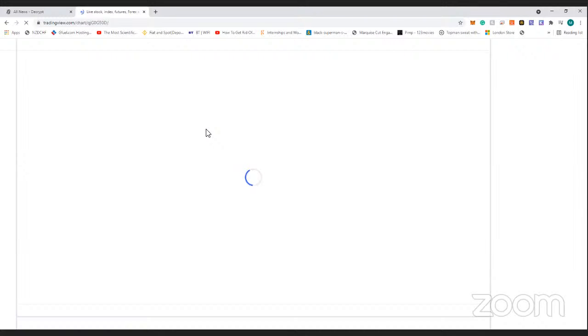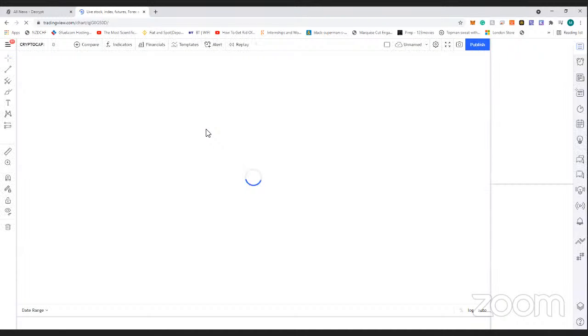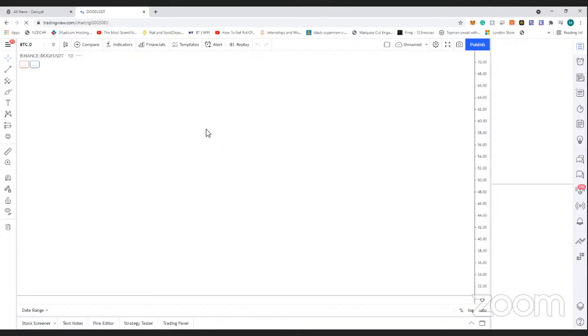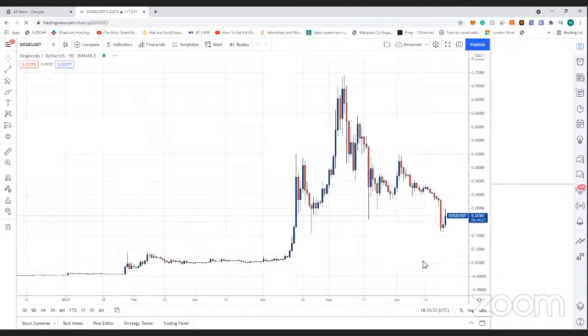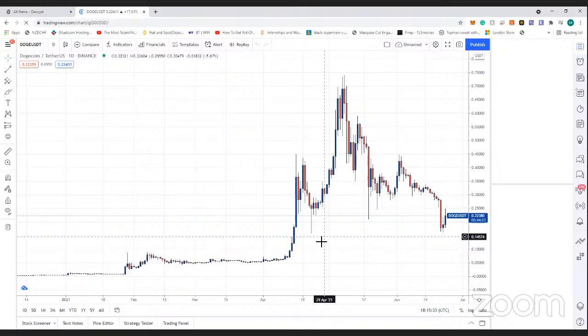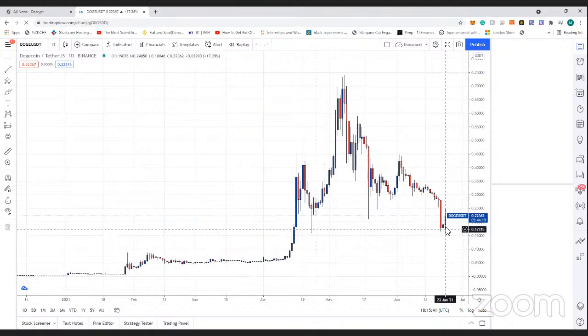Okay, Dogecoin was designed to be kind of like a tip, so you can send someone a tip for services and things like that, but it doesn't really have enough utility to carry it forward. So to me, I think that is a losing race unless Elon Musk is going to pour in billions or call his rich friends to come in and help turn it into something completely different. But for me, I don't see the value in Dogecoin whatsoever, and I expect the price to continue dropping, even after this movement we're seeing in the market of everything shorting off. All right, so I'm going to use Dogecoin from here.